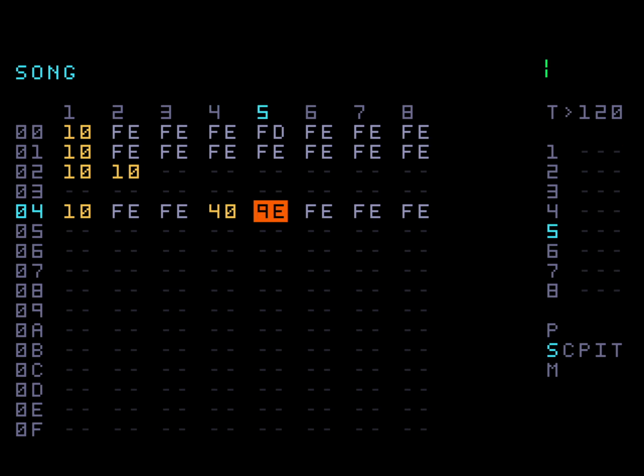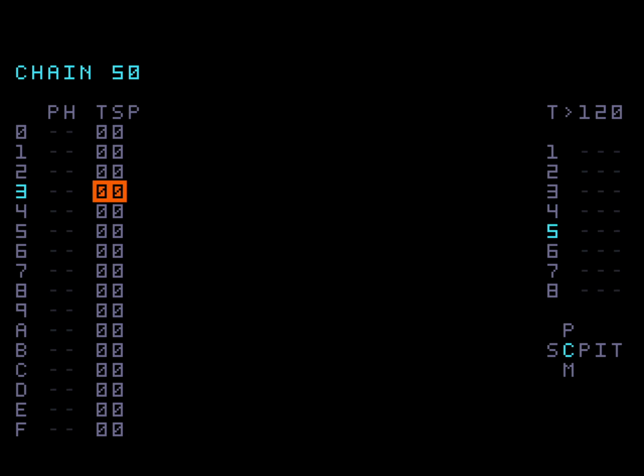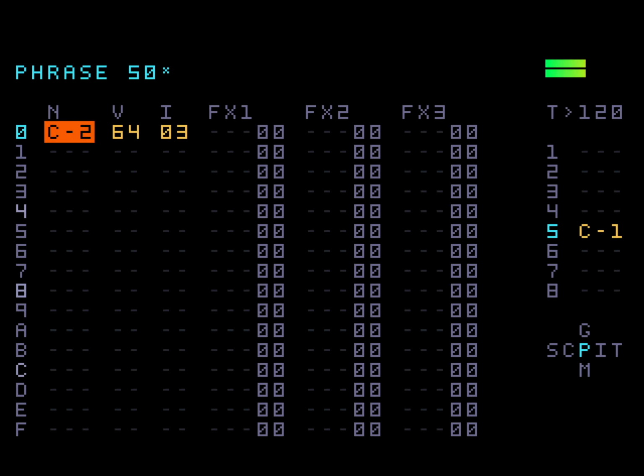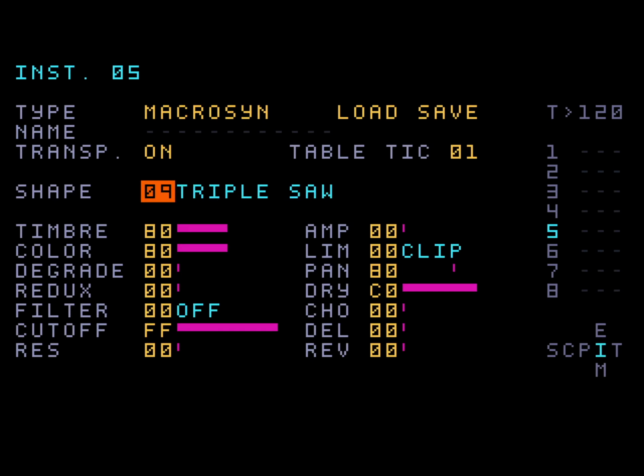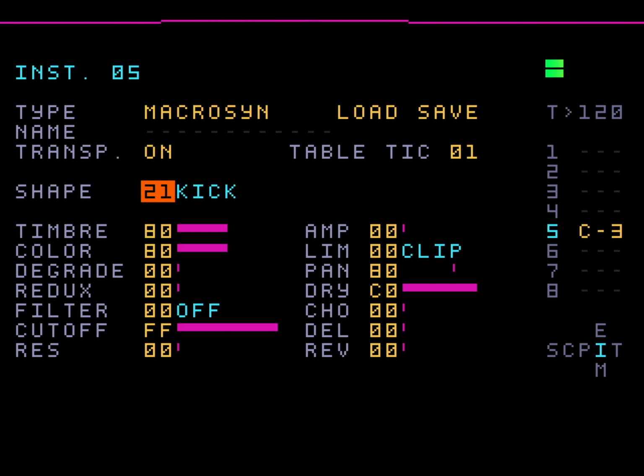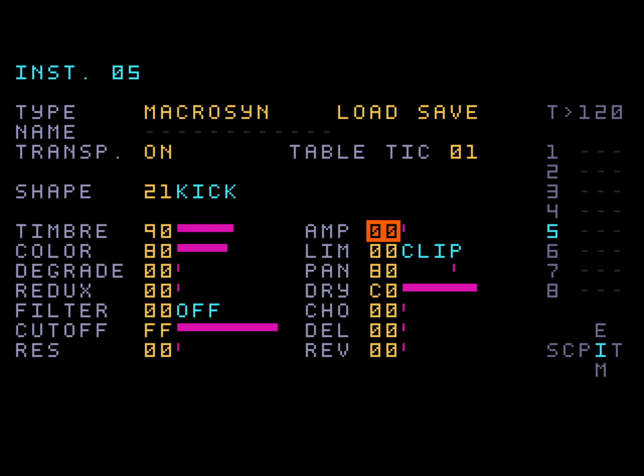Sounds alright to me. I'm going to add in a big stinky kick drum. For that, I won't load a sample, even though I normally would. What I'll do is use the Braids oscillator, and come on to a different instrument. Load up the macro synth, and I believe there's a kick in here somewhere. Where is it? Yeah, kick. So that's fine. I guess we want to change the timbre.